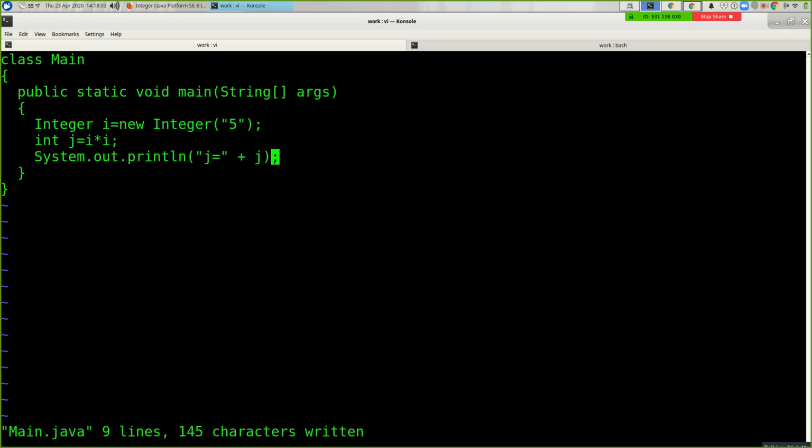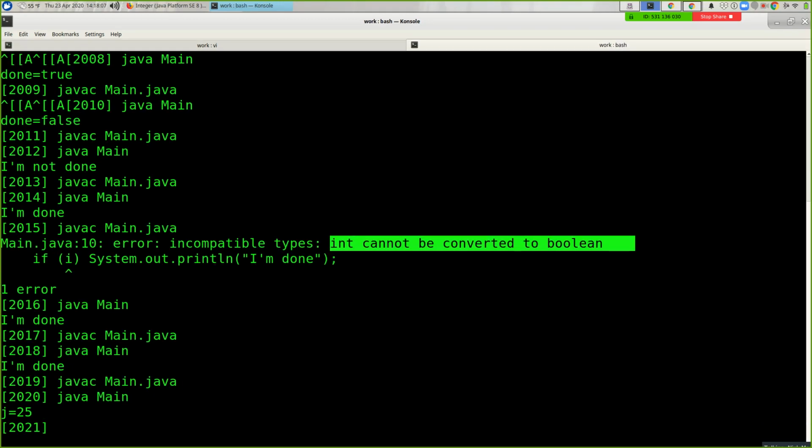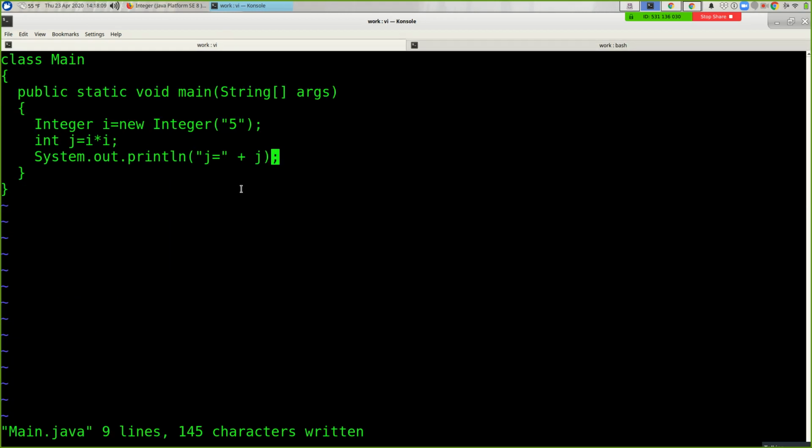This should tell me that j is equal to 25, which, not surprisingly, it does. So we can construct an integer with a string, or we can construct it with an int.